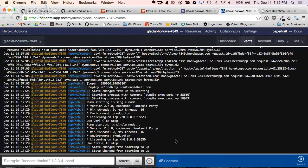So are there any other questions? With the worker dynos, when it does the switch over, it does not update the worker dynos. So does it just make a copy, or do they just get whatever version of the code? So the worker dynos follow the standard Heroku deployment, where it kills the old dyno and just starts up a new one on the new version. Yeah, on the new version.